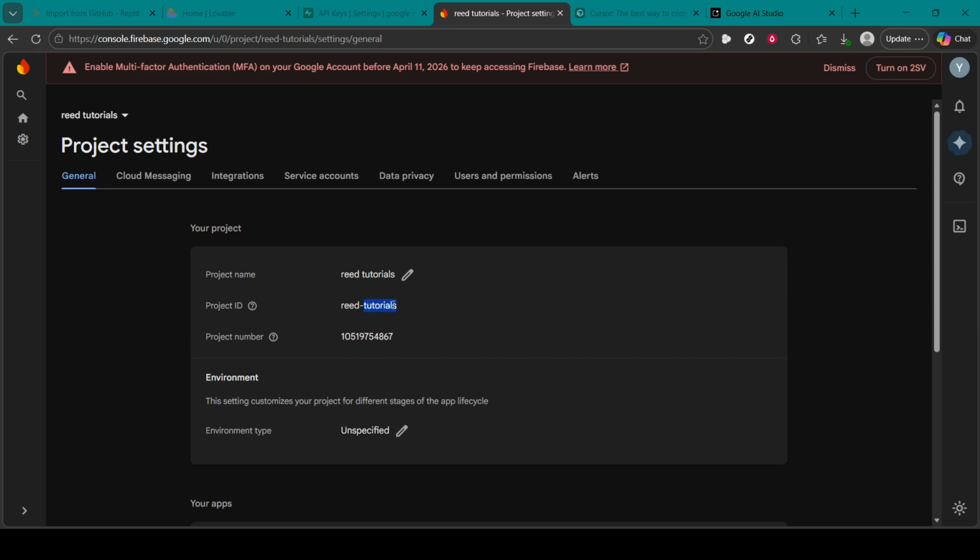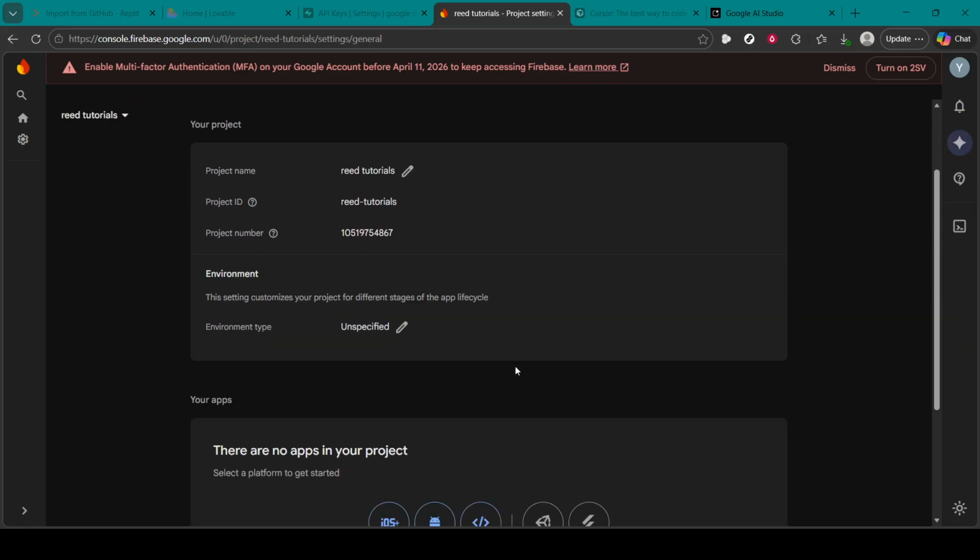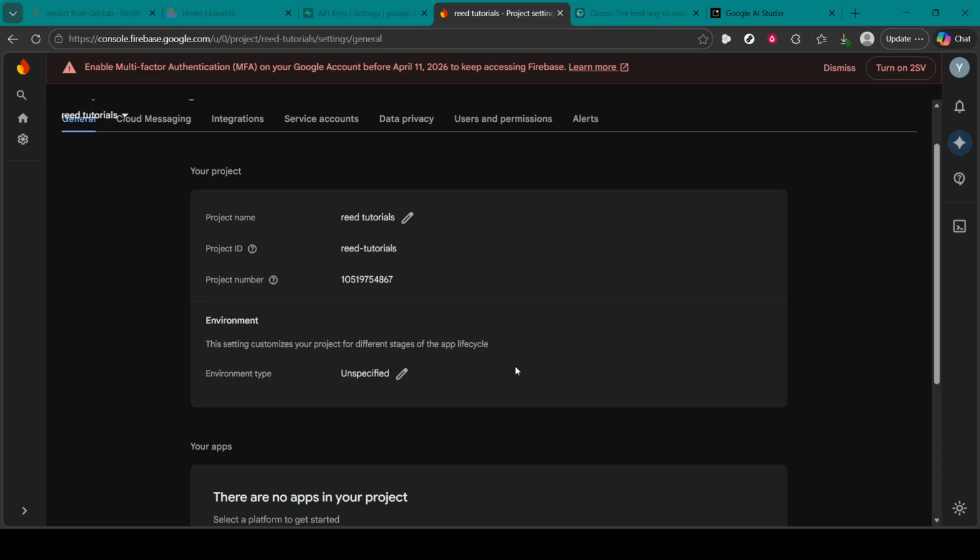When you find it, use the copy control next to the field to grab it without typos. Paste it wherever you need it, your web or mobile app config, your CI/CD variables, or your Firebase CLI commands. If you're sharing it with teammates, make sure you're sharing only the project ID and not any credentials. The project ID by itself isn't sensitive, but avoid pairing it with secrets.